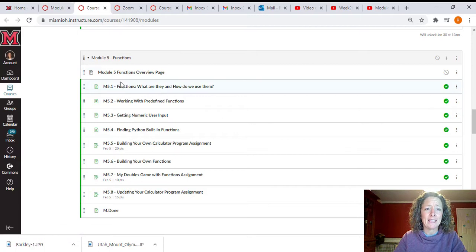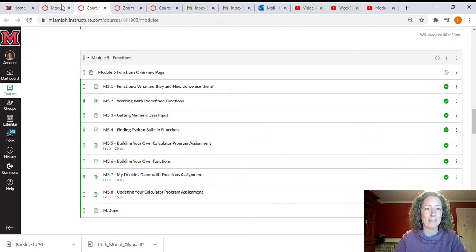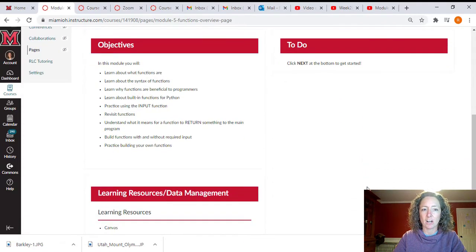So let's go ahead and start back at our main page and next through and see all of these. You're going to see that there's one assignment that is the sum from module 5.1 to 5.4. And then after that, you have another assignment here at 5.7. And then this last one is going to be circling back to this calculator program and updating it with some information that you learned along the way. So let's go up here and we'll practice our next.